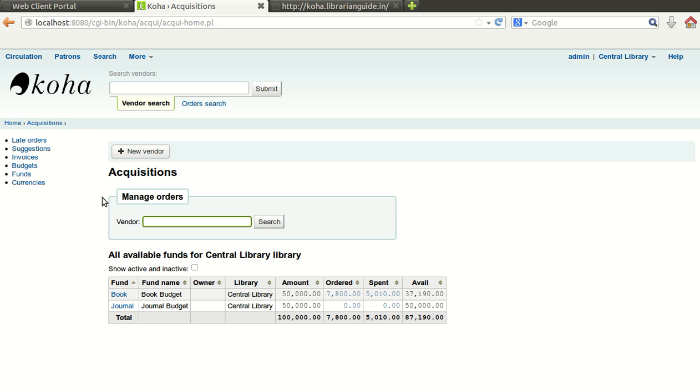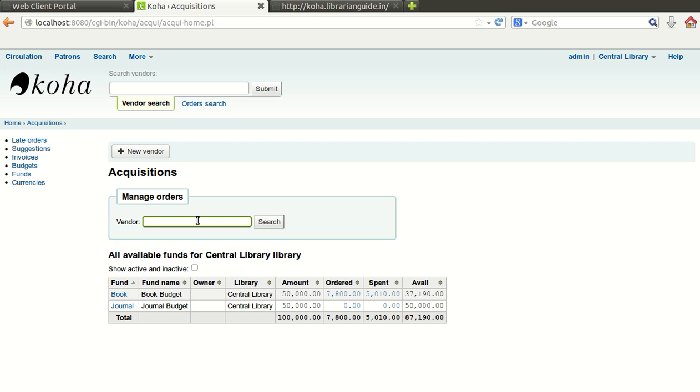In the acquisition module, you have to start with searching for a vendor first. It means first you have to search for the vendor to which you are going to place the order. You have to decide.